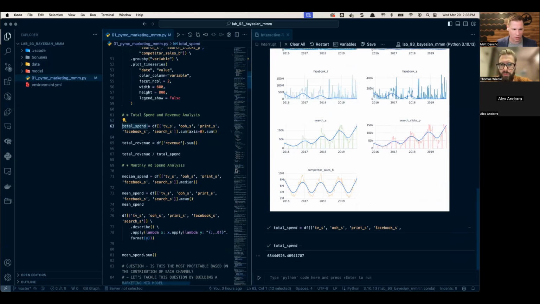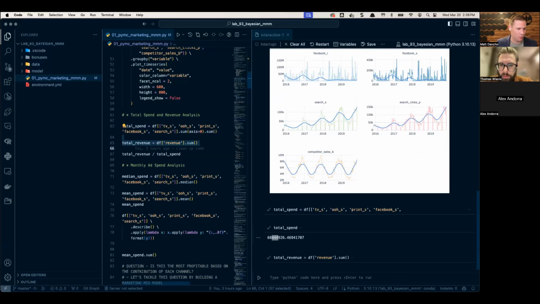So this is their total spend, and then summing the total. Right now they're spending, and I don't know if you can see this down here, about $68 million. This is for the full time frame, so 1 year, 2 years, about 4 years. They've spent $68 million on ads. That's kind of a lot of money.